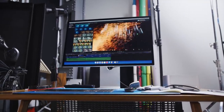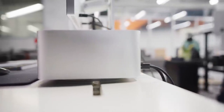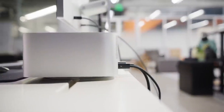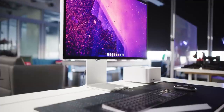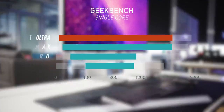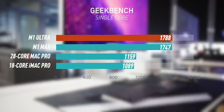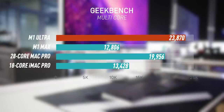Now, Apple did the whole thing they always do with graphs. And you can never really take these completely at face value. I did do some synthetic benchmarks, though, and for a lot of them, it does behave like twice the computer. It absolutely blew the doors off every other Mac ever made, especially including the iMac Pro, and it even flirts with the 28-core cheese grater Mac Pro that I've been using. So in Geekbench, it ties the highest single-core score I've ever seen, and then it drops a multi-core score literally double the M1 Max MacBook Pro.